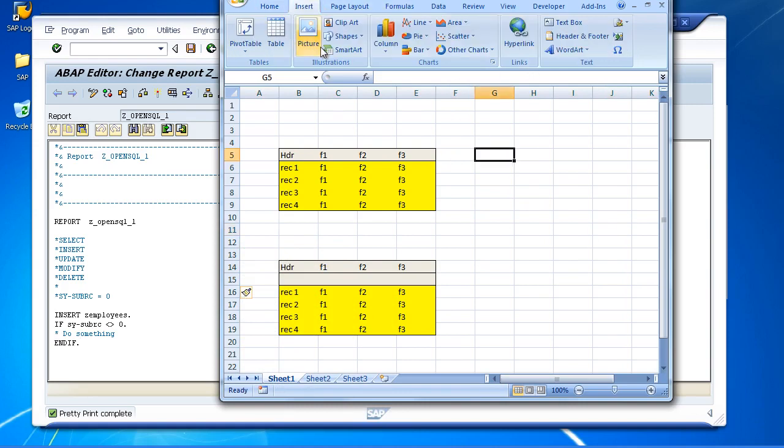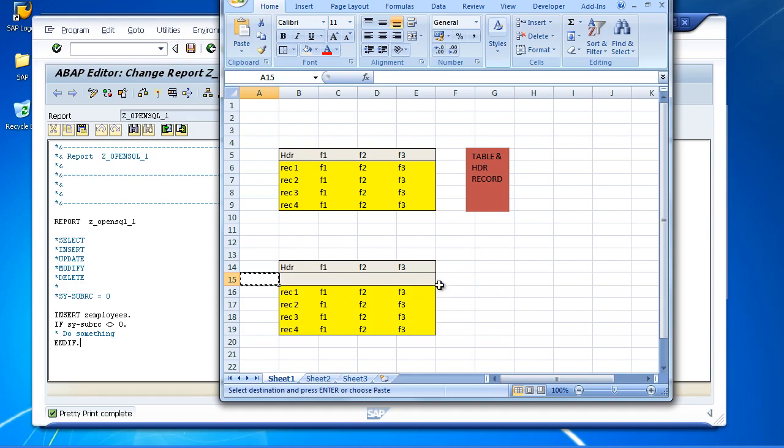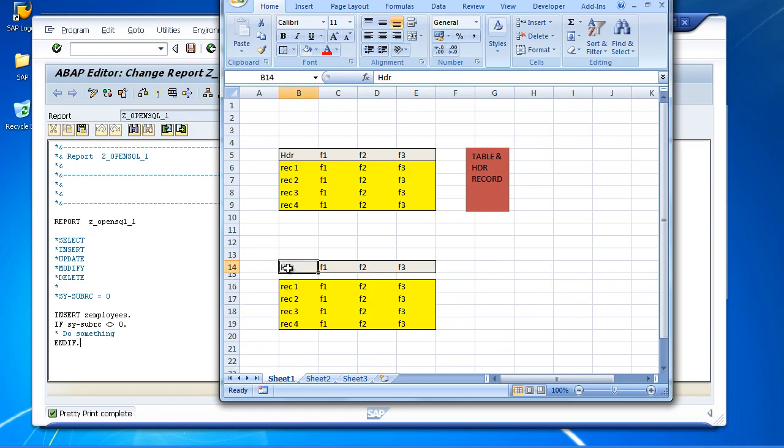If I do an insert, so this example is a table with a header record. This one is an internal table without header record, but we have a separately defined work area.